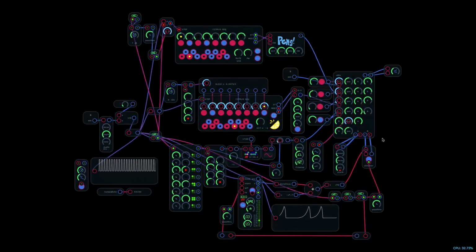Yeah, and basically once the system is set up, I can go through and I can change patterns here by muting. And changing patterns on the Digitakt. And muting and unmuting notes here.